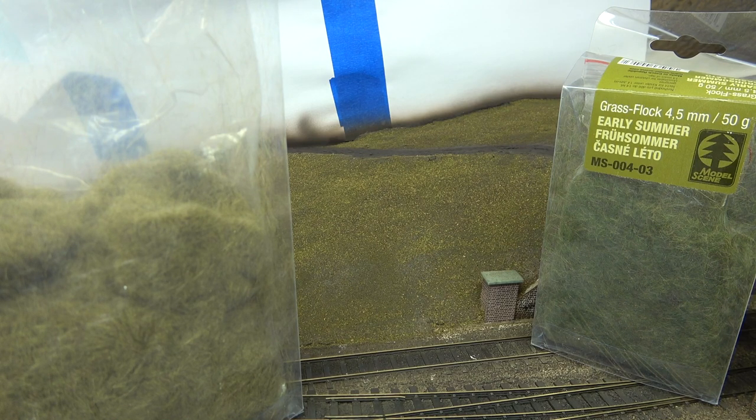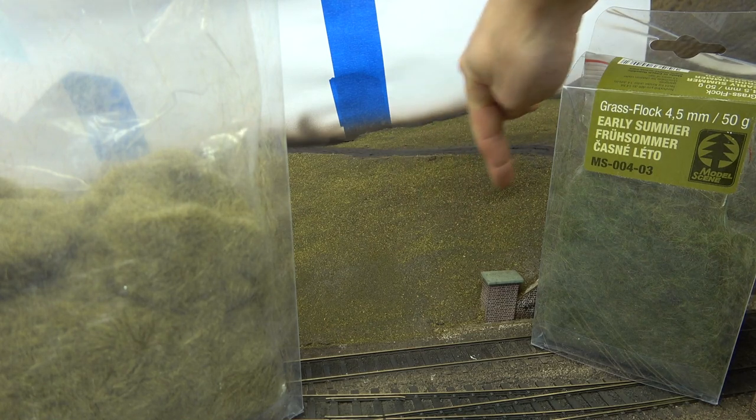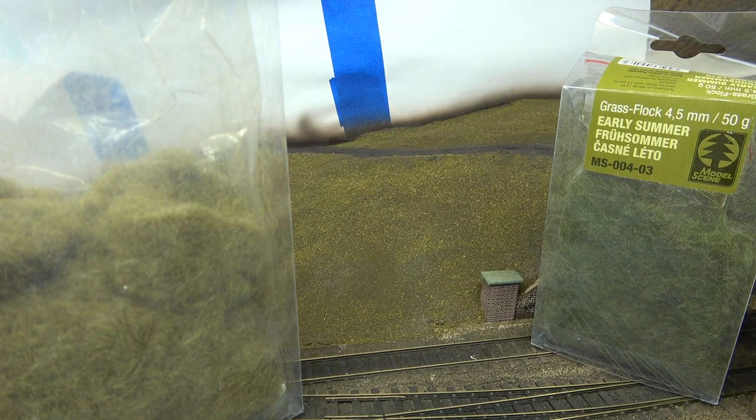And today I'm going to be using the early summer and the late summer blends in both 2mm and 4.5mm lengths, and we're going to be applying that in a patchy finish to this hillside. As I've previously mentioned, there's going to be numerous trees and bushes, so we don't want to completely cover the whole area with static grass.